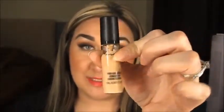Next item that I have, which I already showed you, I might as well just continue on with it, is the Pro Longwear concealer, and this is an NW20, and I use this underneath my eye area to brighten it up and just give my skin some lift. I do have a lot of greenish blue veins in this area, so this just kind of masks that, and then I set it with a setting powder, but you don't have to with this because it sets to a matte state anyway, and it's a really great product that you don't need to layer constantly over top of it if you don't want to.